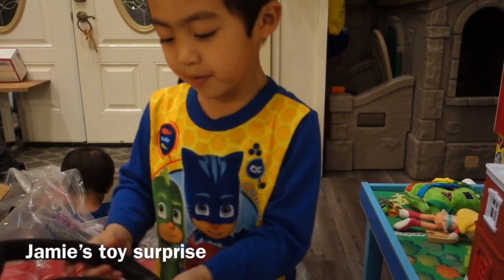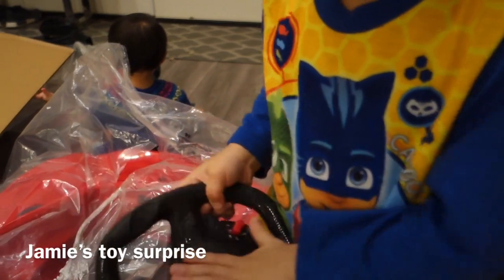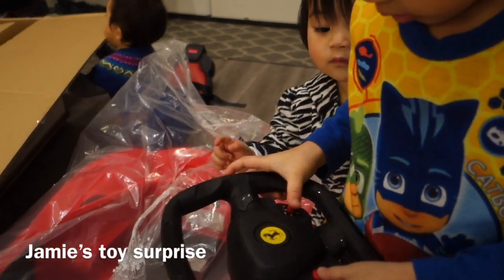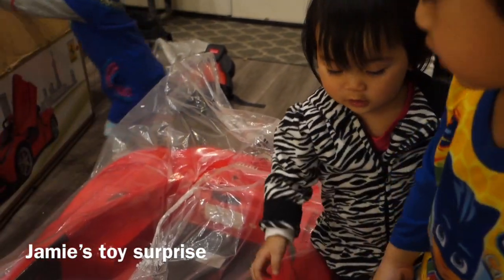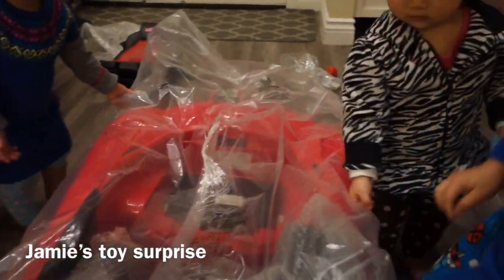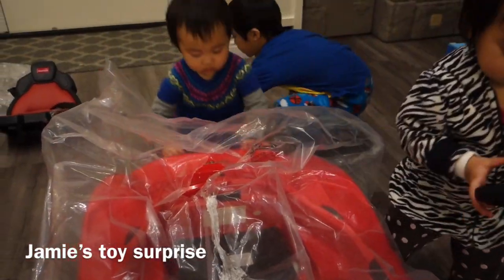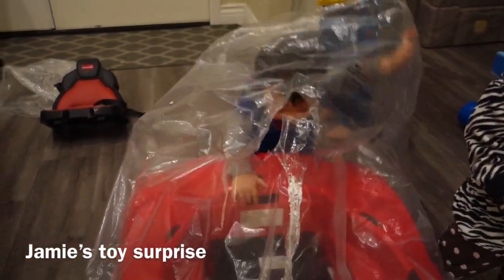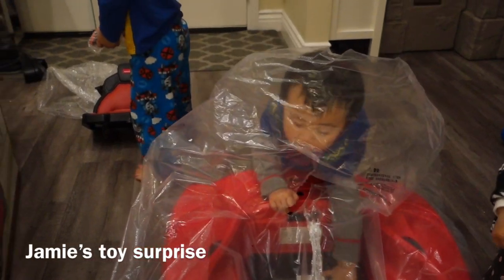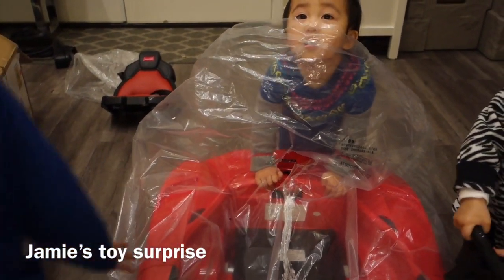Yes, it's so big. It has a button. What do the buttons do? Horn, go. Right? Yeah. It's got a little cute baby seat. Can you bring the baby seat over here? Wow. Bring the baby seat over. Do you see the seat right there? Open, please. Okay, go get the baby seat.